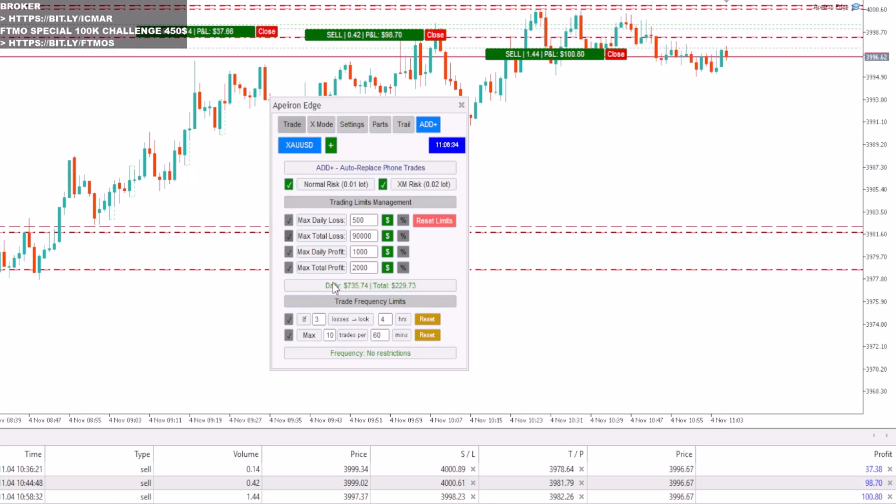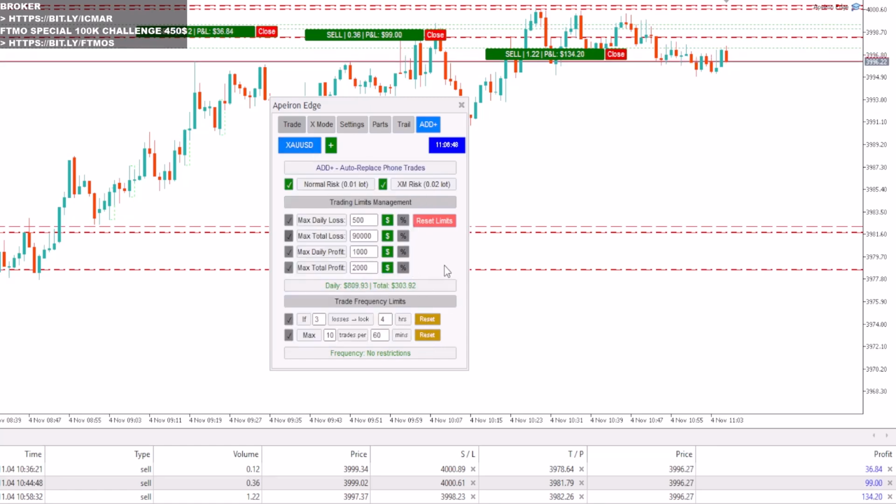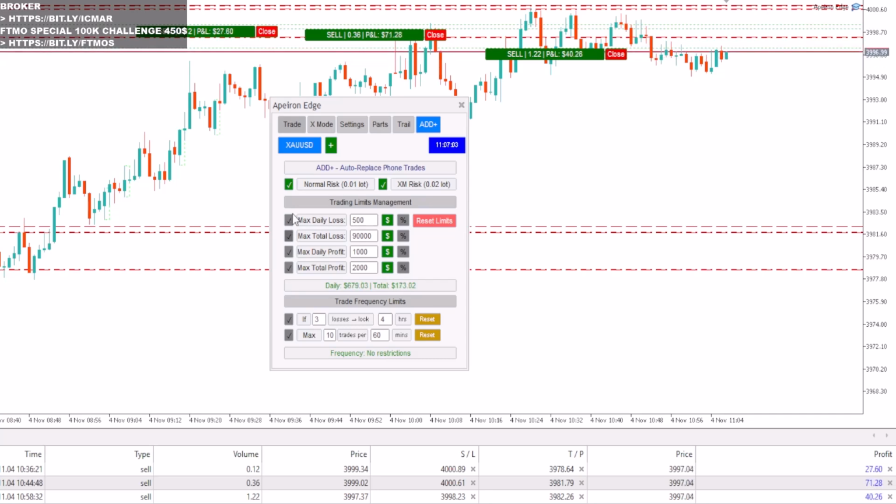But here is something very, very cool. I could look at this and say, okay, what about right now? I have made 750. Still put, loss 500. That's not a problem. And what I can do, actually, let's see, now we close.